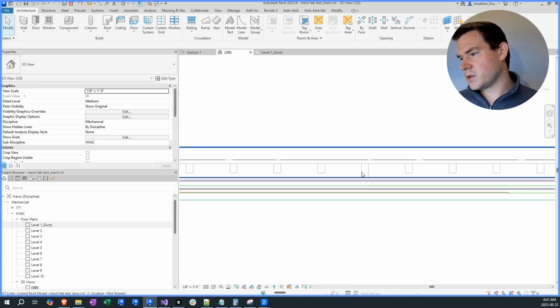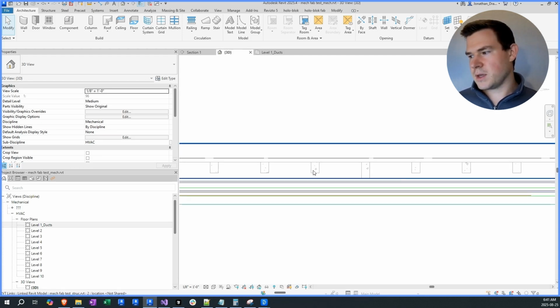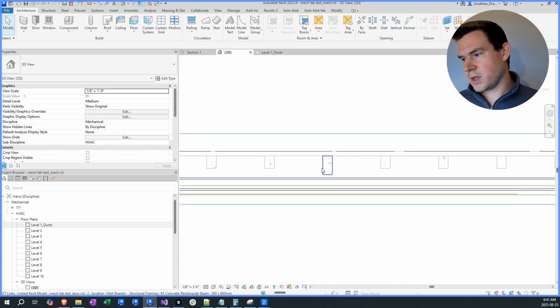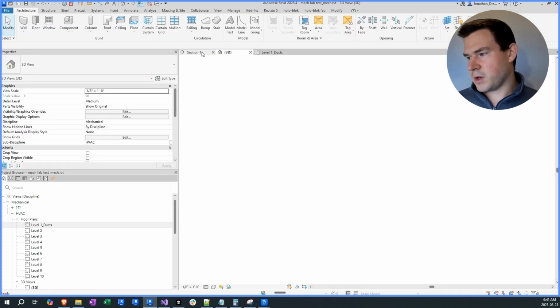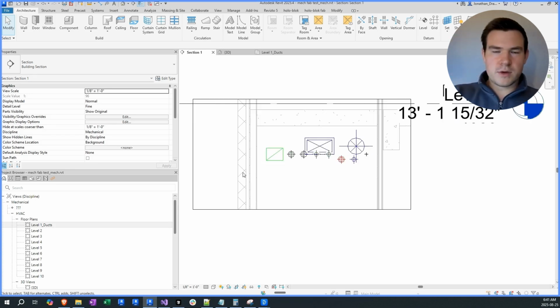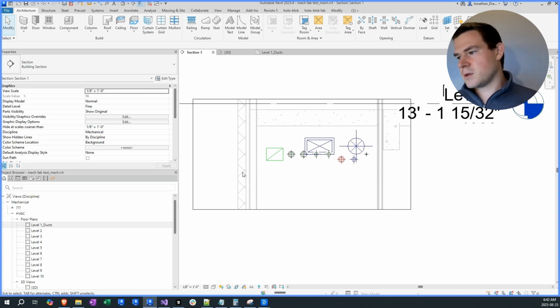This is a bit of an exaggerated example just to make it extra clear, but we have a bunch of structure shown here where one is deeper than the other, and that might not be immediately obvious. And the problem gets more time consuming to diagnose in much larger models. So we spend a lot of time adjusting ducts so they're a certain offset from the structure above, and then adjusting pipes so there is a certain clearance between the ducts and the pipes.